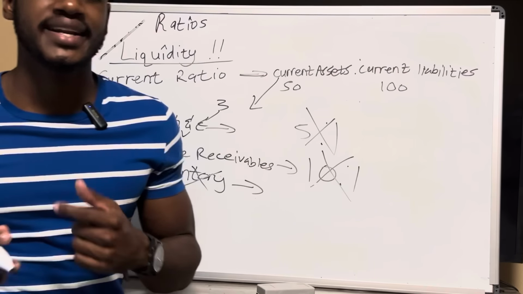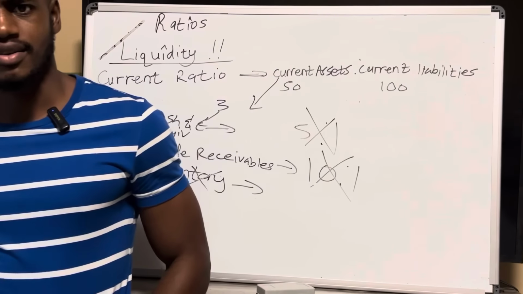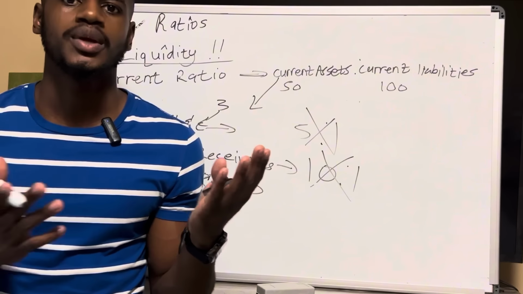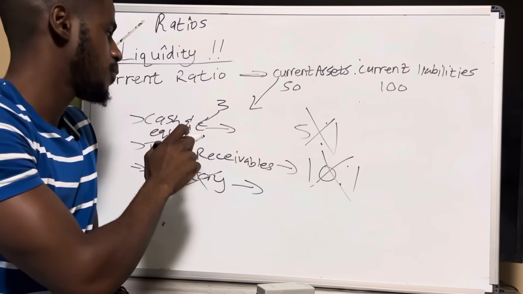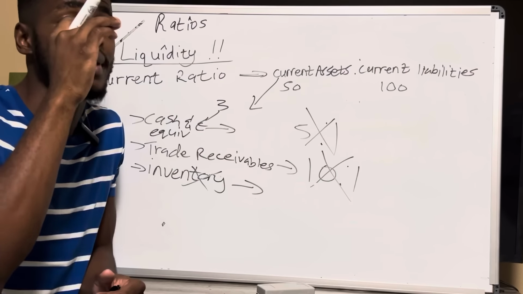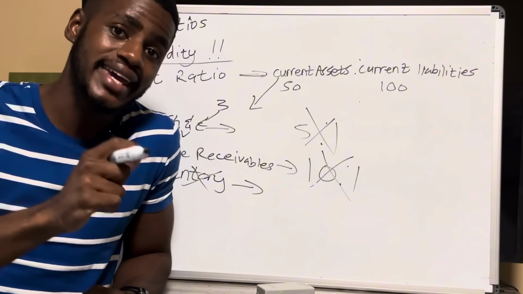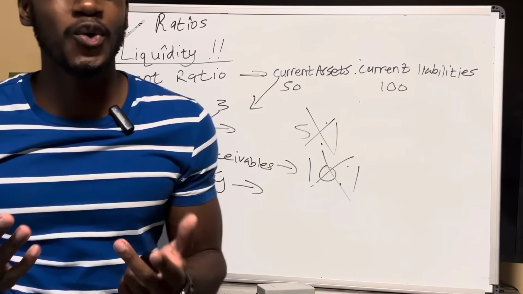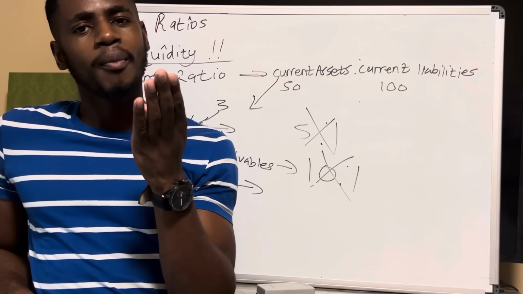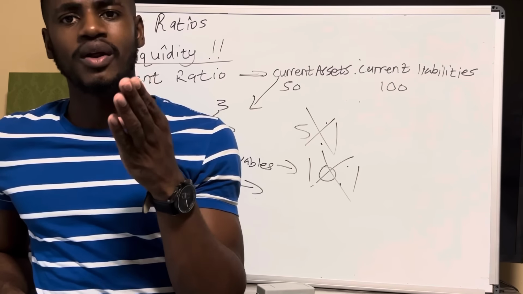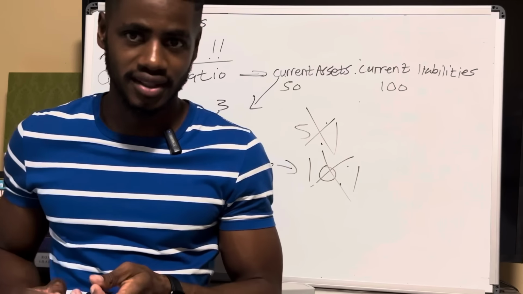Why don't we want our trade and other receivables to be too high? Now, what is trade and other receivables? Remember, trade and other receivables is the people that owe us money. Just basic terms, okay? If people that owe us money are too many or are too much, there is a high risk of high bad debts. For example, when you as a student, does this person you owe money or that you lent money, and even now, up until today, they have not paid?